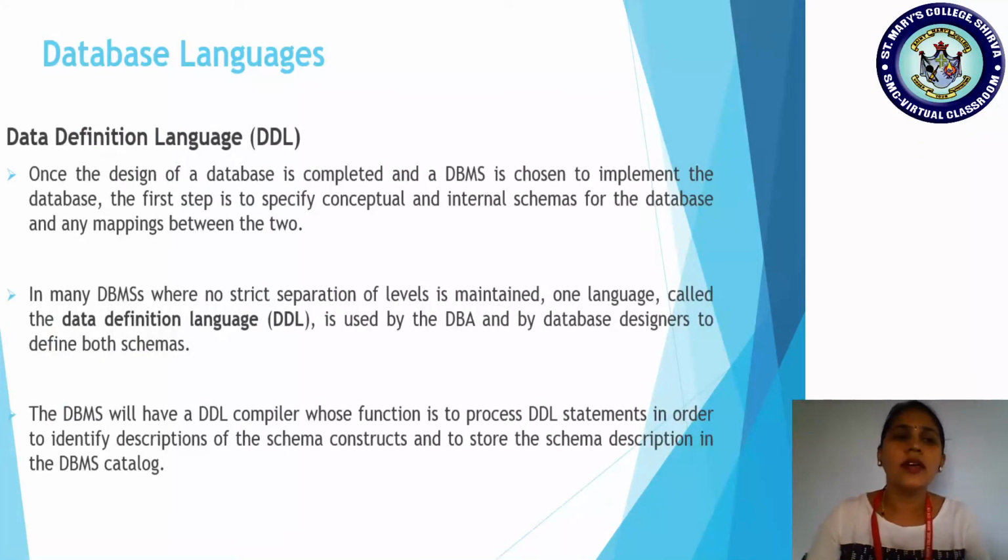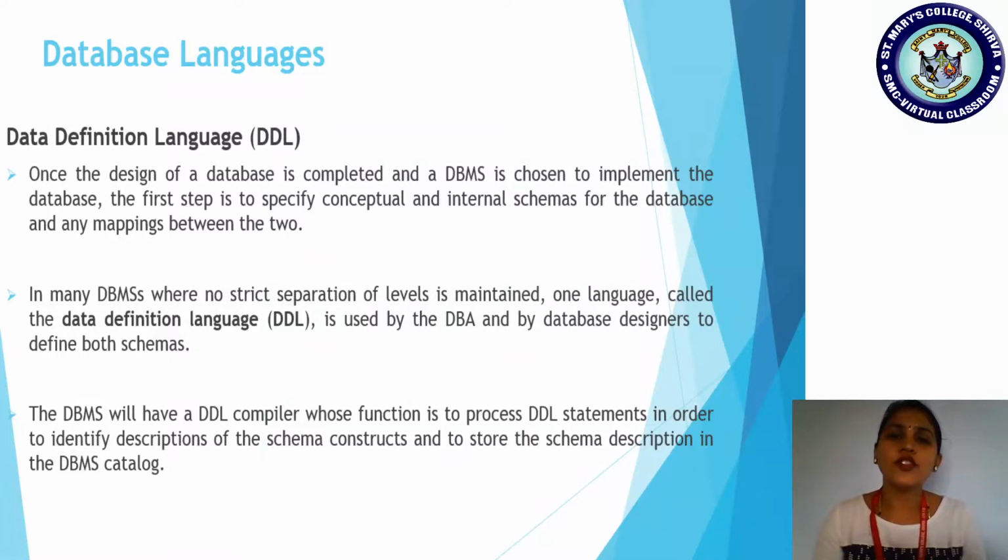As a recall, data definition language is the very first step, used by the designers or the program developers. Once the DBMS database is completely designed, the very next phase is to implement that particular design. The very first step is to specify the conceptual and internal schemas for the database and any mappings between the two. So from the conceptual level to the internal schema, there is a mapping.